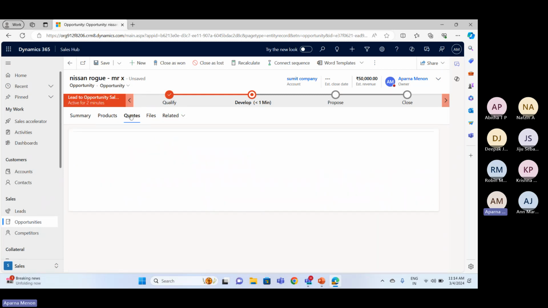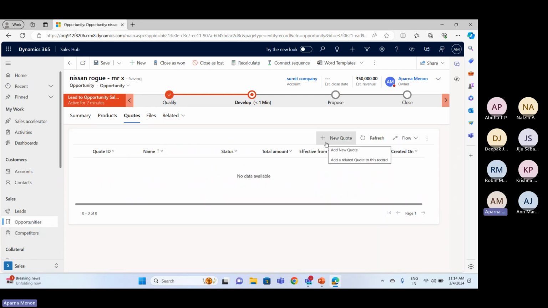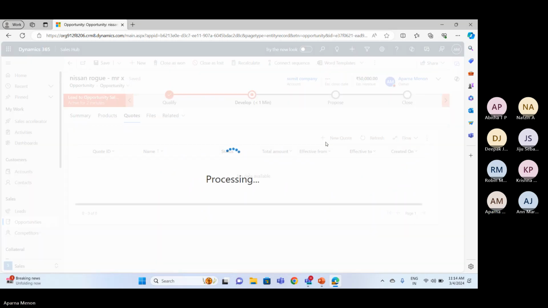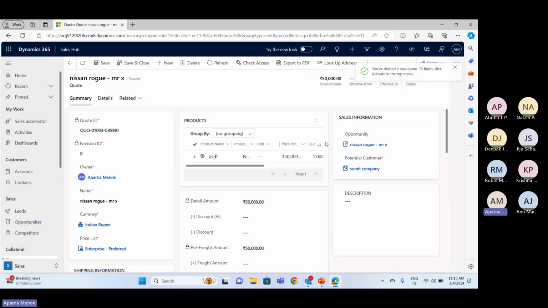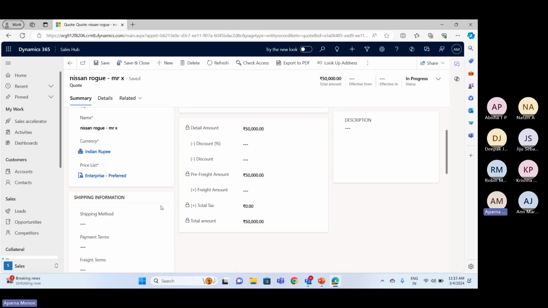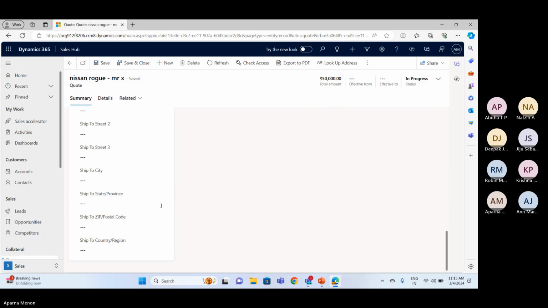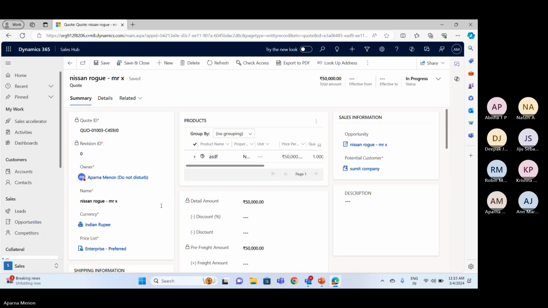Now in the cart tab, we can create a new cart. So it will create a cart which can be shared with your customer as a PDF through mail. So this is the cart ID and every piece of information that we have added is shown here. When you find everything is good, you can activate the cart.